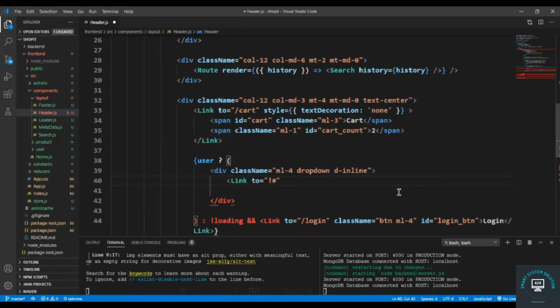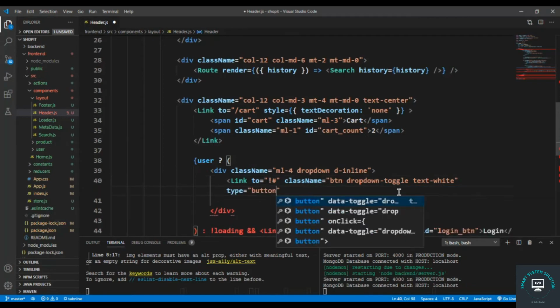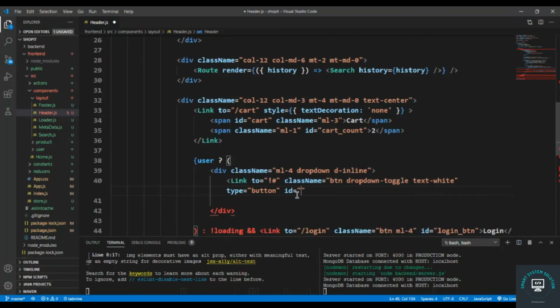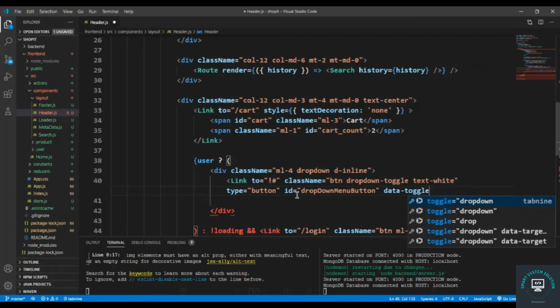Okay, so link to this, and then className, let's simply type here btn dropdown-toggle text-white to make the text white, and then type is button, and then id is dropdownMenuButton. Alright, then data-toggle, that is going to be the dropdown.